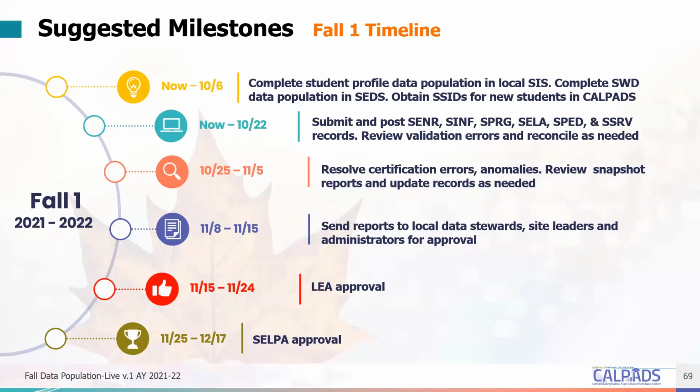So this slide is reference. We just want you to be able to certify by Thanksgiving. And that's not an official deadline. That's just our advice because it gives you time to approve the data by the initial deadline. If you go to our subsequent fall data certification, you'll see this. So that's it.